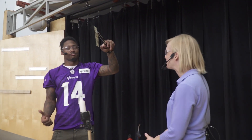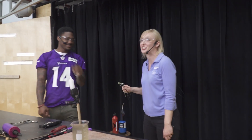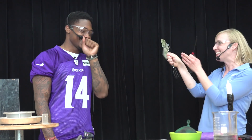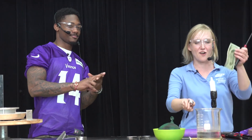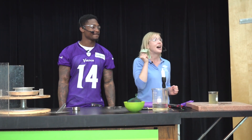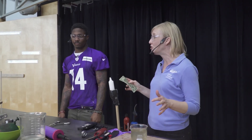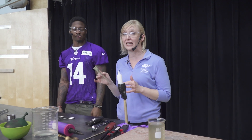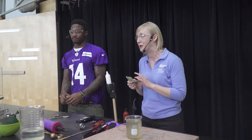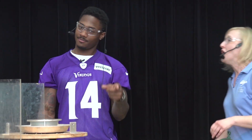That was still in flames when you put your hand on it — are you okay? Sorry Vikings fans. Well done — give them a round of applause. We burned our $20 bill. For those of you just coming in, do not try this at home. This is a very specific concentration of alcohol and water. If you get it wrong, even by a couple of milliliters, your money will burn up. So if you must try it, start with single dollar bills.